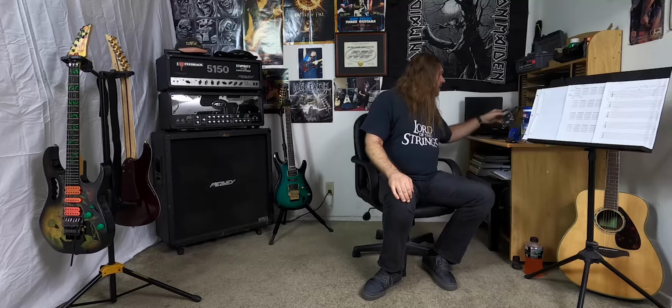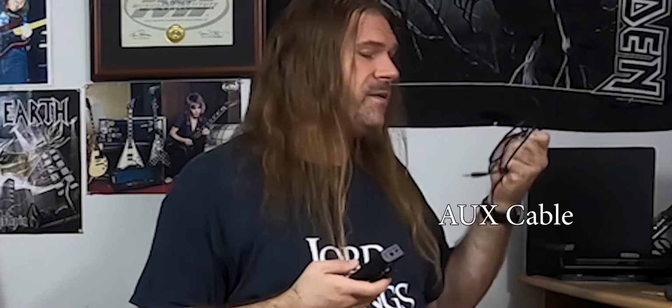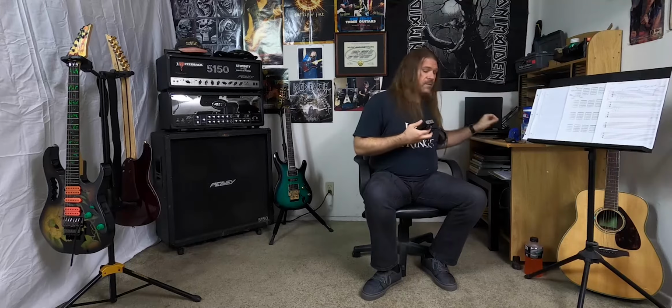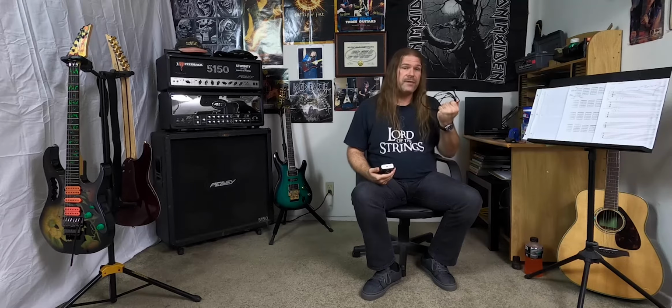Next thing you're going to want to have is a metronome and an auxiliary cable. Now this is kind of, well, I'm old school, so the reason I have a physical metronome is I just like it better. I can use an app, but if you have the app, unless you're using Bluetooth with whatever amp that connects with that, you're going to want to have an auxiliary cable so you can plug this into the amp that you're using, because it's real hard to hear.